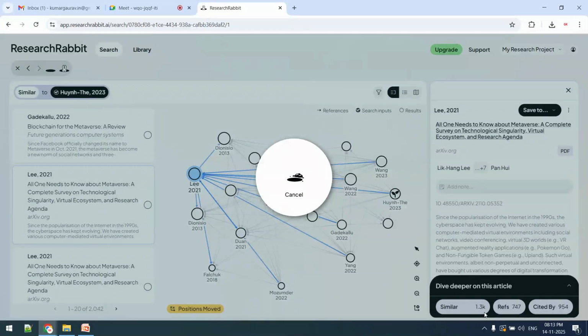You can see that more than 1000 papers are similar to this specific research paper. It is extracting that complete data, and it will generate that specific graph.